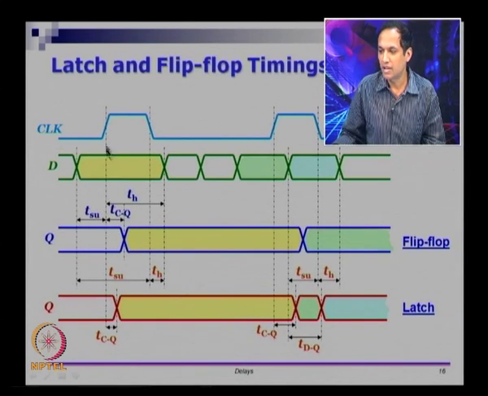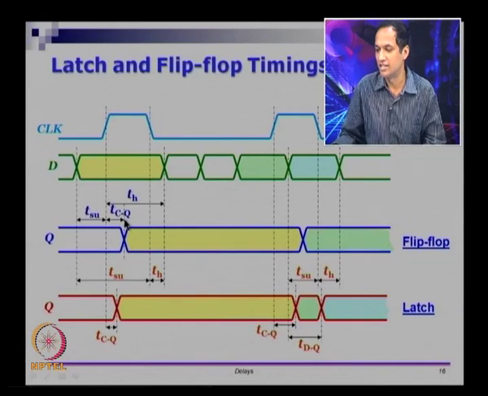So, setup time is time before the edge arrives and hold time is time after the edge arrives, and the propagation delay is from the opening edge of the flip flop till the change is seen in Q. So, the opening edge of the flip flop is also the rising edge, but Q changes only here. So, this is the propagation delay, it is also called the T C to Q delay or the clock to Q delay, right. So, clock to Q is the propagation delay.